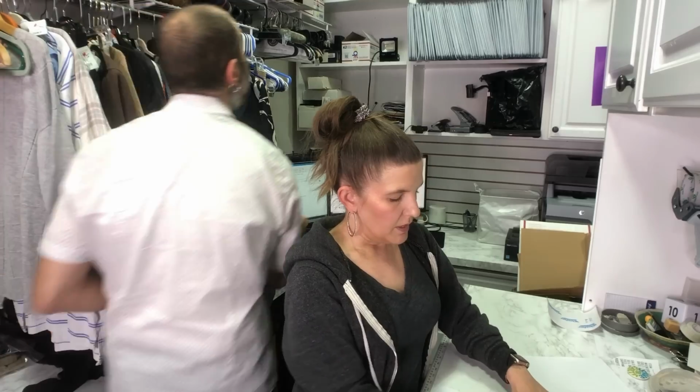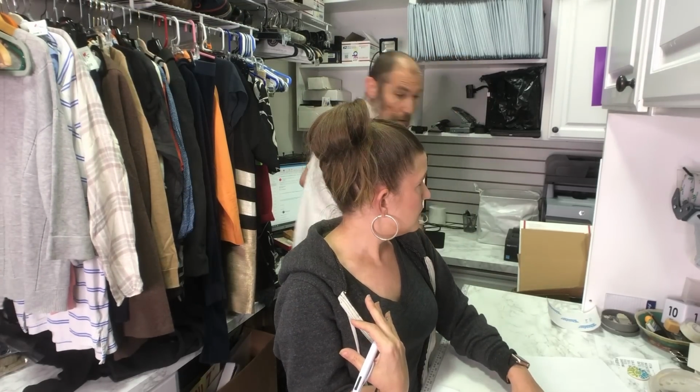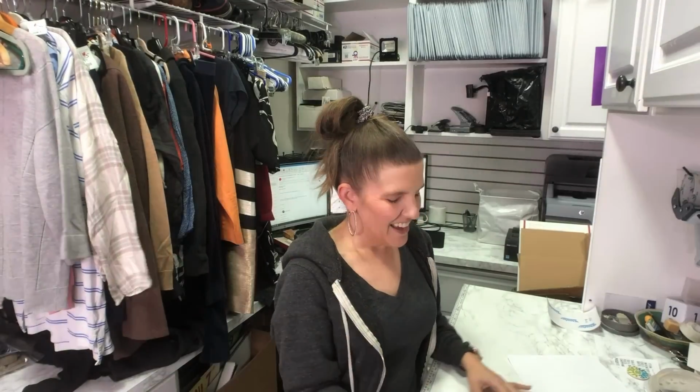I've talked about this before, but I'm going to keep talking about it because I think it's that important. Figure out the uniform where you live, not where someone else lives, because it's going to be too hard to source. So there will be a uniform. Figure out the demographic you want to target. So we target middle-aged women just by chance because we have a plethora of that stuff available at the thrifts and at estate sales and yard sales near us.